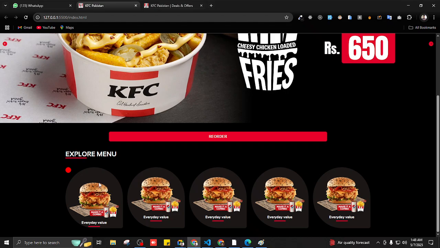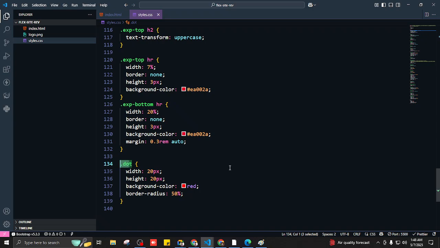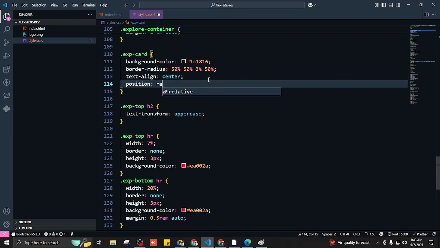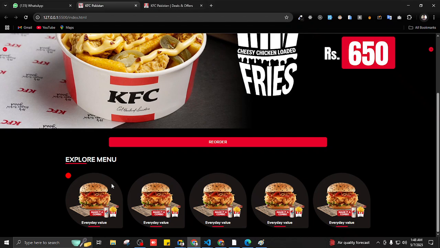So now I want to move this dot according to this card. So what should I do? You should make the position absolute. Good. So who would be relative and who would be absolute? The parent. And who's the parent of the dot? The card. Yeah, good. So for the card, we're going to say position relative, and for the dot we're going to say position absolute.